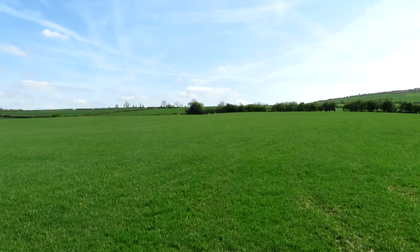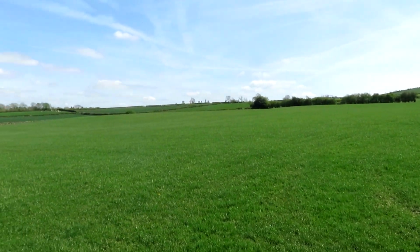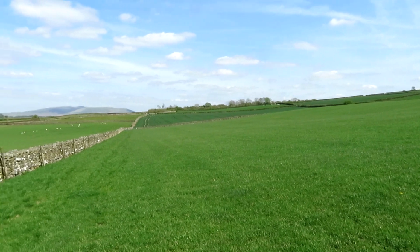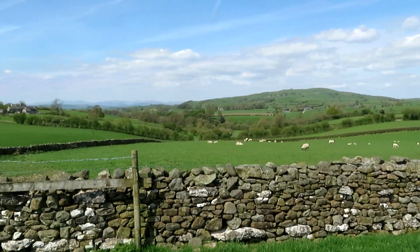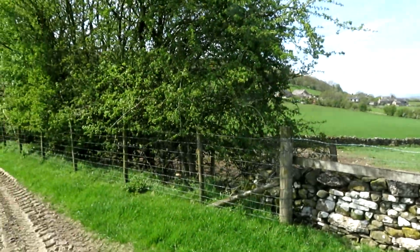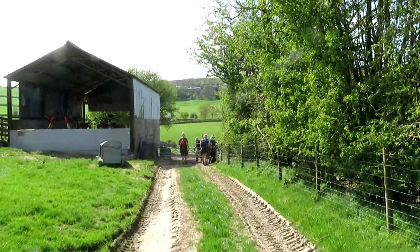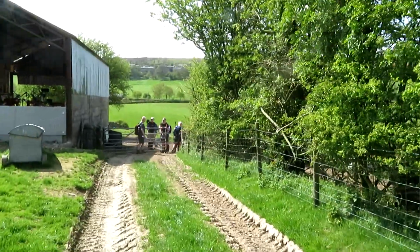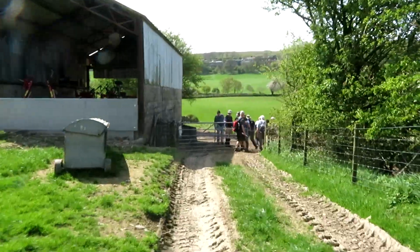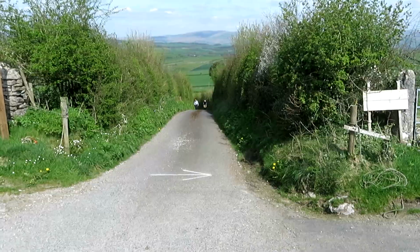As we look out over there, I've just been corrected, unfortunately. Well, fortunately for me. I've been giving everybody duff gen all afternoon. I've talked about Priest Hutton, and if you put it into Microsoft Word now, and press replace, if you put Priest Hutton in and replace it with Hutton Roof, then that's where we've been. So I'm sorry about that, folks, but we're in this area. It's a rough area.